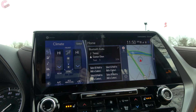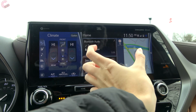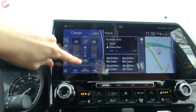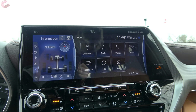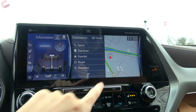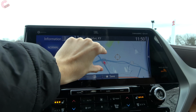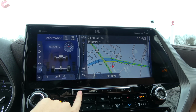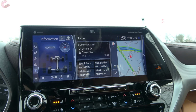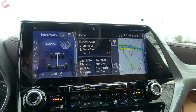So as you notice, what's really the big benefit of having the 12.3 inches of space is that you have both your regular view and, like Lexus, you have a secondary display, which gives you quick settings to certain things. When you press the menu here, that's where you'll see all of your other stuff. Obviously, this model does come with navigation, since the dynamic navigation system is standard on both the Limited and the Platinum. However, if you don't choose to get the navigation system on one of the lower end trim levels, you will still have both Android Auto and Apple CarPlay standard across the board.